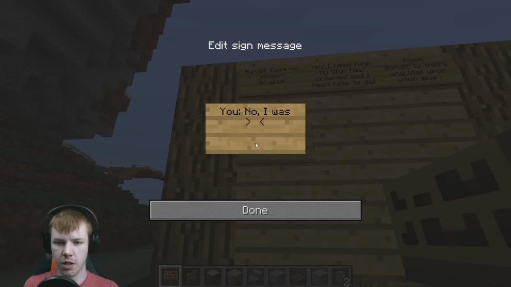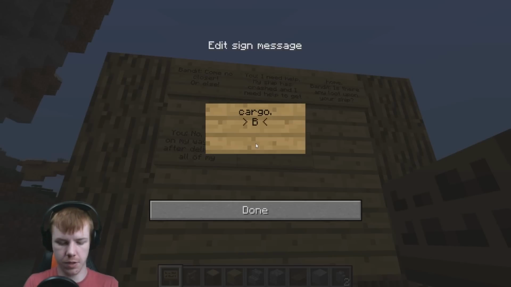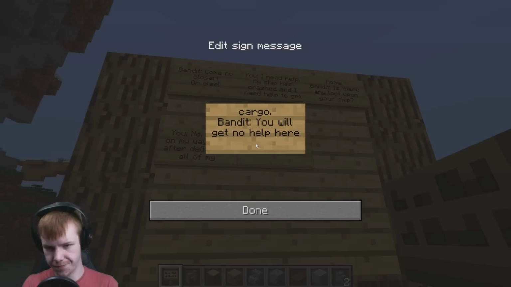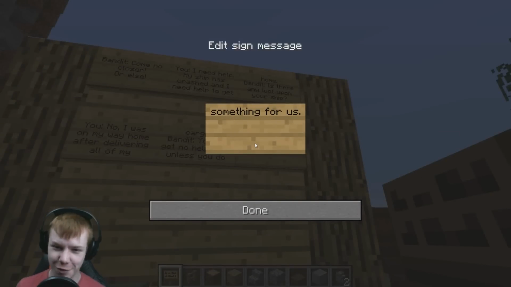I was on my way home after delivering, oh, it fit in, all of my cargo. How can whatever you say always goes over one side? And then Bandit. You will get on the other next line then. No, get no help here. Unless you do something for us. Oh, this is so cool. I love stories.